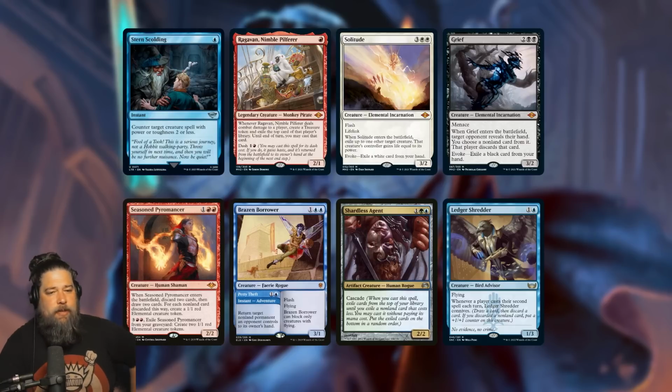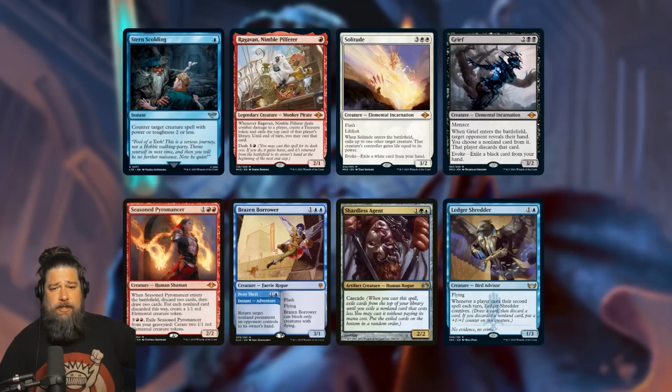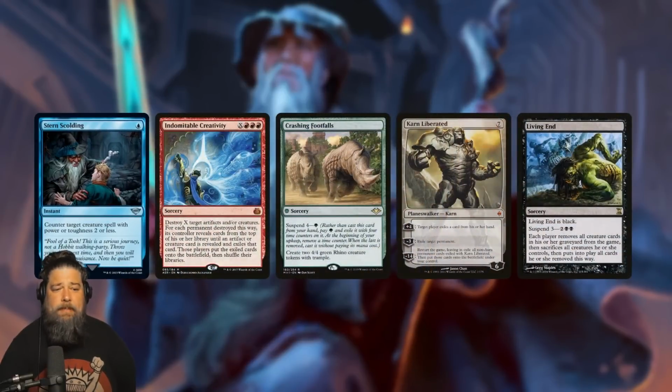Where this logic falls apart, though, is with ETB creatures. Like, sure, you can Fatal Push Grief, but Grief has already kind of done its damage. It's already Thought Seized you. You can use Unholy Heat on Seasoned Pyromancer, but it's already looted and made some tokens. So with these ETB-style creatures, Stern Scolding is actually a pretty solid answer. So I think Stern Scolding actually has potential to be a pretty popular Modern card.